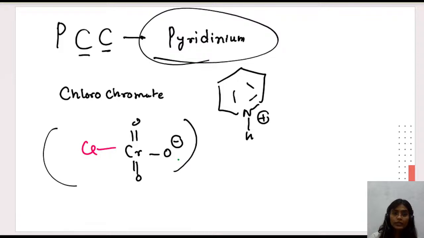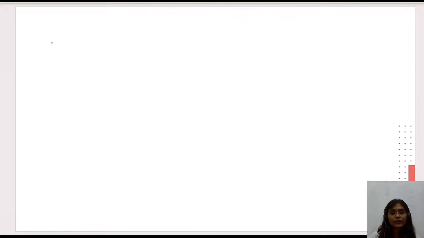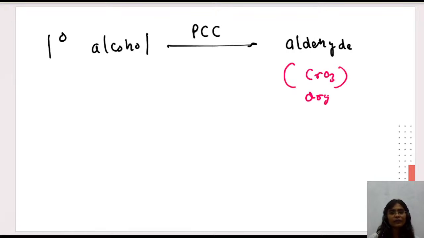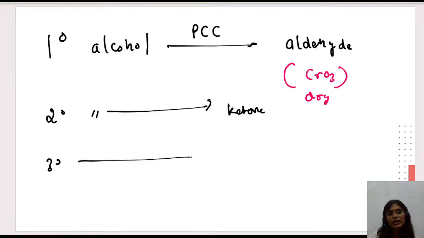Okay, so what is the point? What is the really important point there? That in the conversion, if you have a primary alcohol, PCC is the only famous reagent. PCC is the only famous reagent, famous for what? Conversion of alcohol into the aldehyde. Although we discussed that you can use CrO3 alone, dry CrO3, yield wise the PCC one is really good. The other two remain the same: if you have a secondary alcohol, the ketone is the fixed product. But the key point is that if you want the aldehyde, just go with PCC. And tertiary, again, it is not going to react.